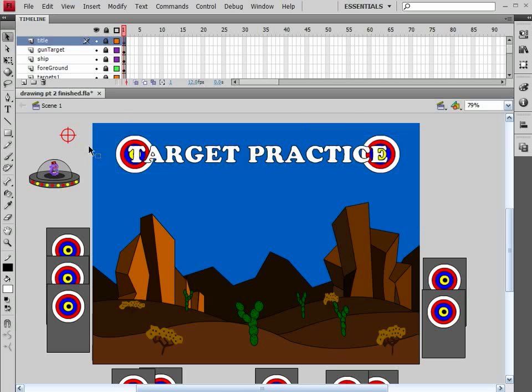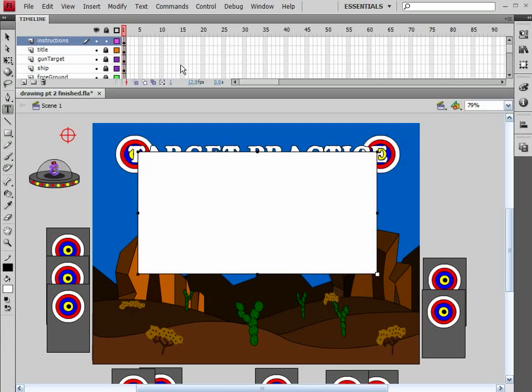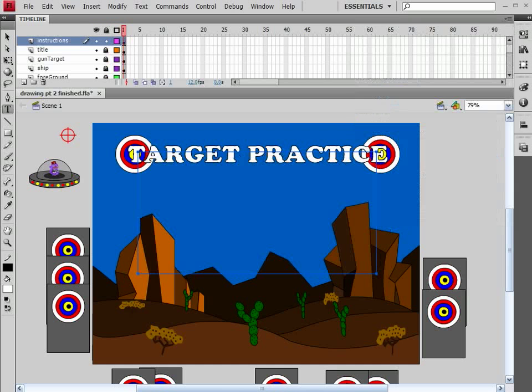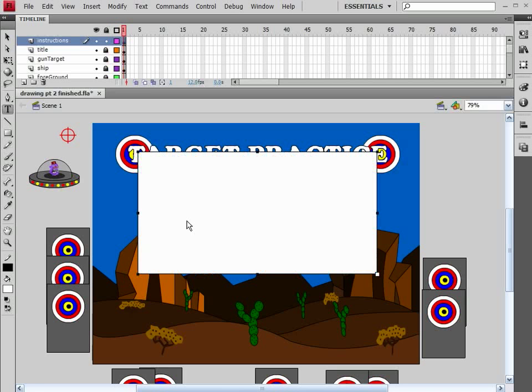Okay, next I'm going to come out and create a new one. Let's call this instructions. As every game needs some instructions so we know how to play the game. And I'm going to bring my size down to about 26. And let's start typing some text in here. So, with our text, what do we need inside there? We need to know how to go through and actually play the game. Okay, so what is the instructions for this?